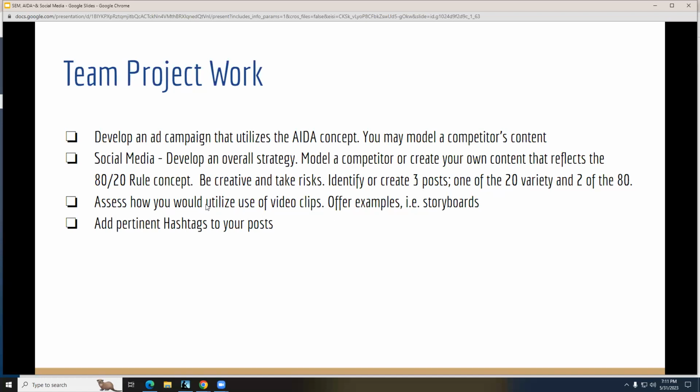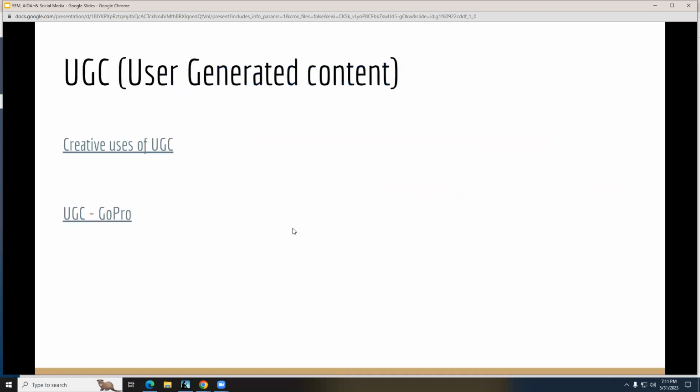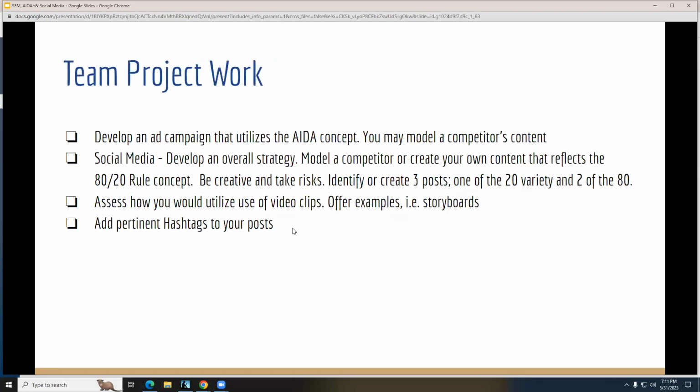And then I would like you to, based on the video vitamins, assess how you would use video clips. You either find a competitor that uses them effectively and how they do it, maybe post a clip in your presentation, or you can create your own. If you create your own, it would be a storyboard.